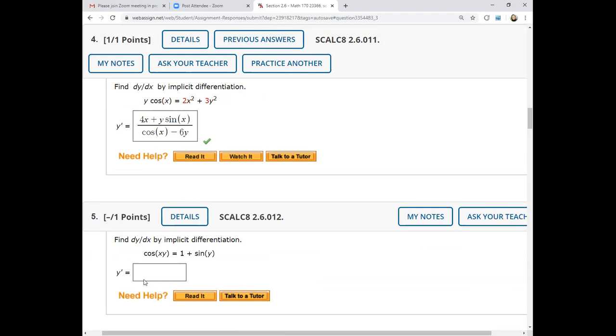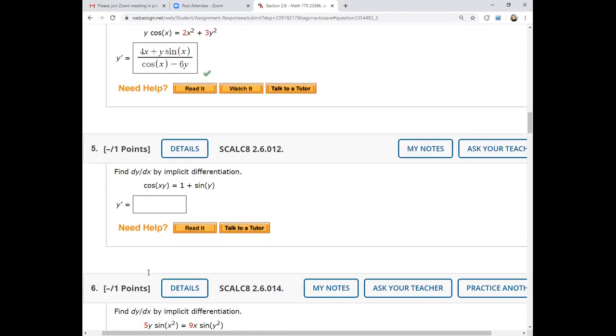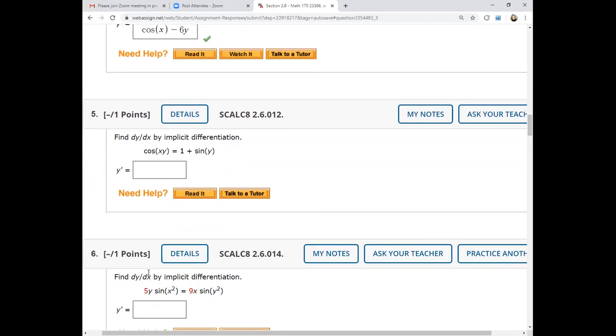Okay. They're not too bad. They usually aren't. There's usually one or two that are kind of sticky. But this one is going to involve the chain rule, not the product rule. Well, it will involve the product rule when we take the derivative of the inside, because notice the argument of the cosine is a product. So we're going to have to use the chain rule, and when we apply the chain rule, we have to apply the product rule.